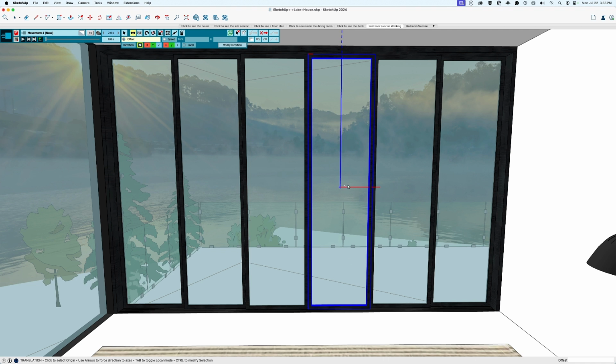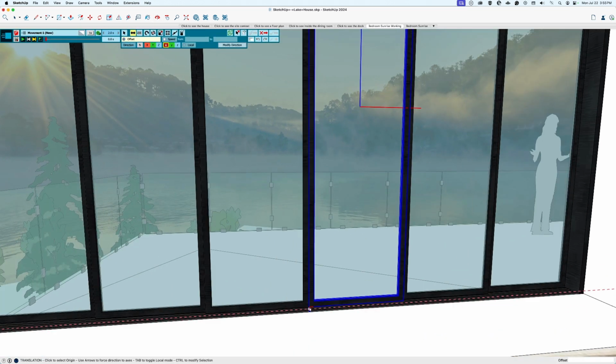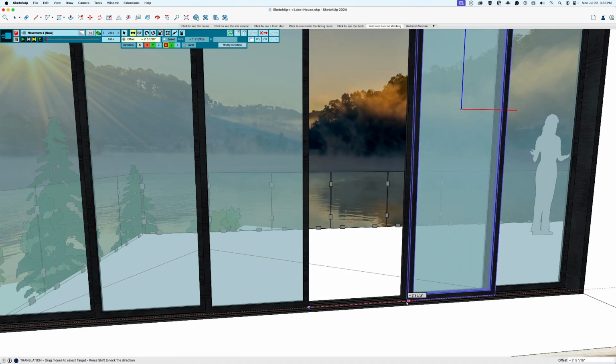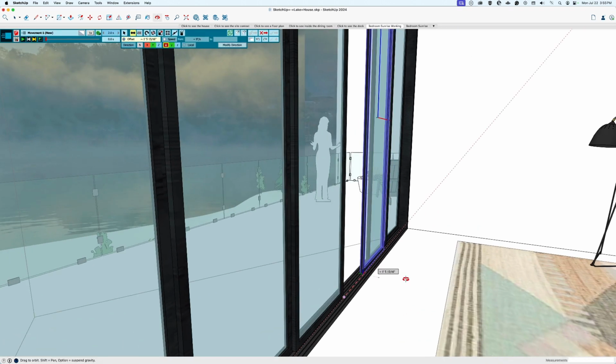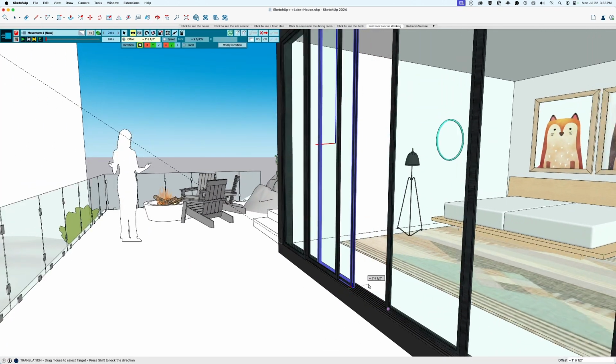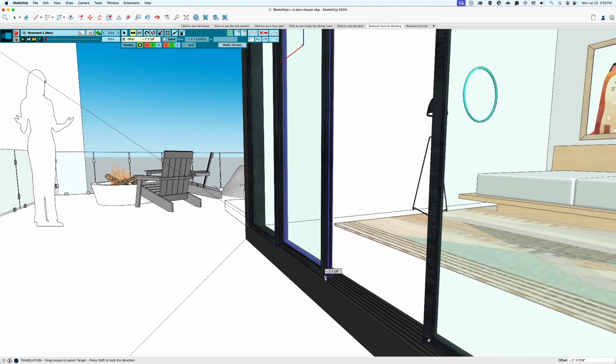When I have this group selected, you can see that the local axes, the red direction is the direction I want to move along. So just to make it a little bit easier, I'll confine it to that movement axis, and then select here. And let's see, just orbit so I can get a better view. You can still use the regular SketchUp inferencing with this. So I'll inference just to this point.